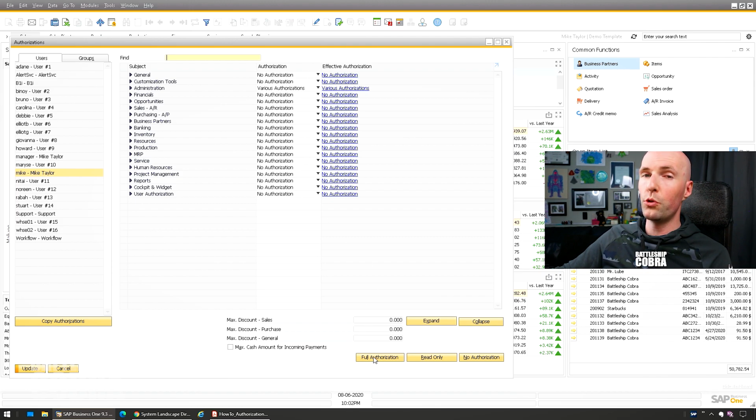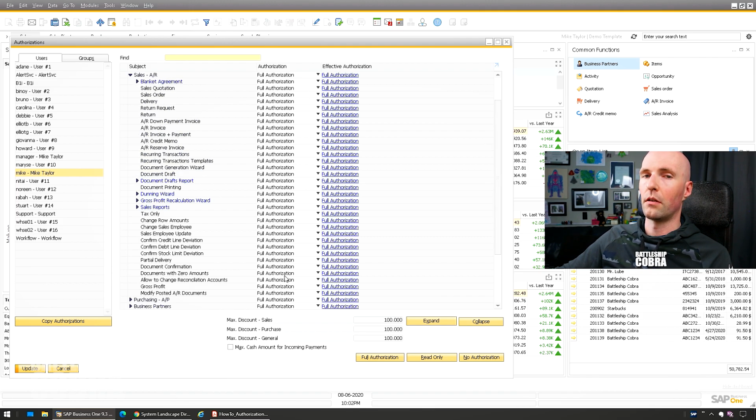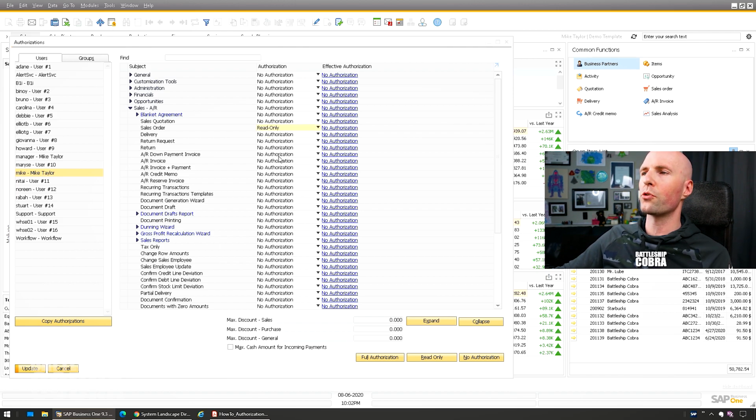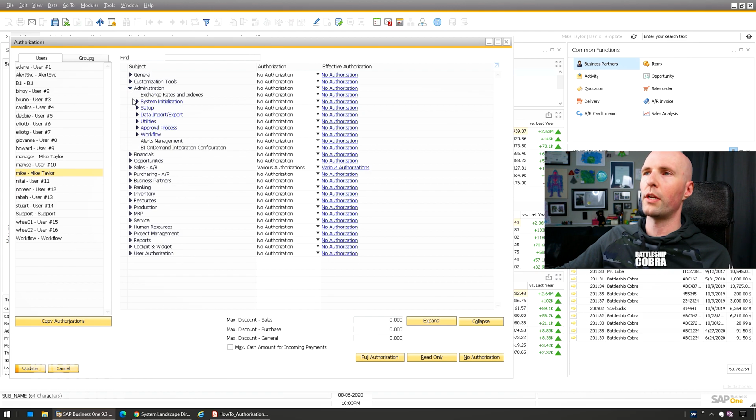So usually what I'm going to say is do full authorization down at the bottom and then restrict the various things you don't want to see. But if you say, I'm going to be really tough on this, and then you go, okay, now you can use sales orders. Perfect. Well, you're screwed and you're not going to be able to do anything. This is so ridiculously restrictive because there's so much stuff in the administration that you're not going to see.